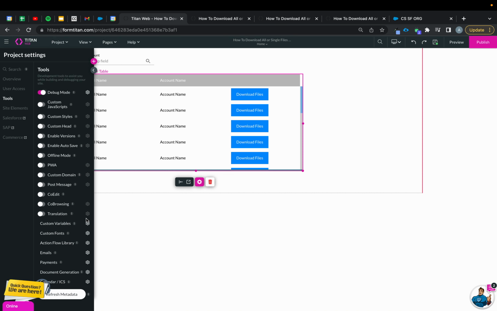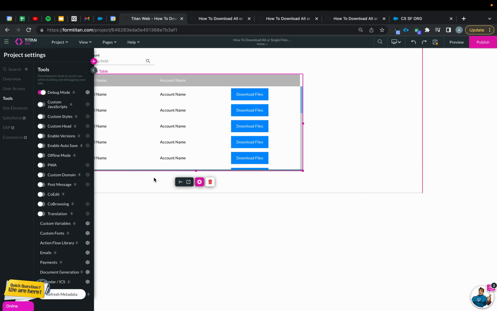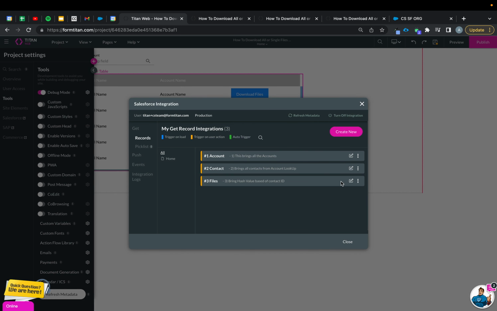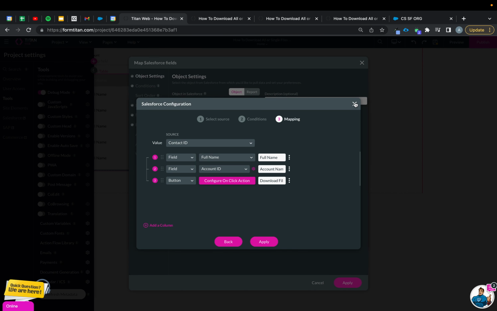So we'll do custom variable, and this time we'll call it all contact ID, like that. Now, if you go into the get, the one that's running the table, which is number 1 here, what you could do is return that value directly into a field.